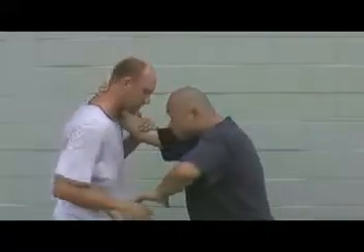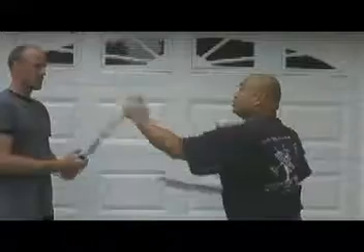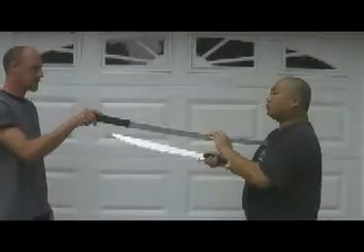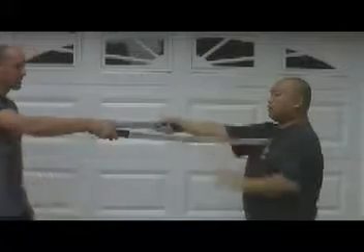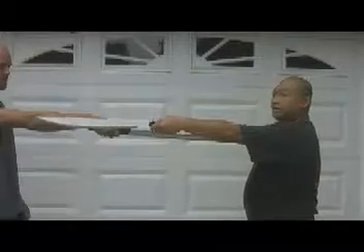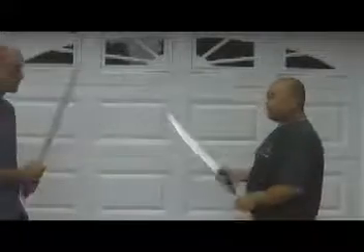Here. And then, if you notice, Shane's got the longer sword. I have a Filipino Barong. Just hold normal like you would. As you can see, I cannot really attack him. However, depending on the techniques that you use, this actually works.